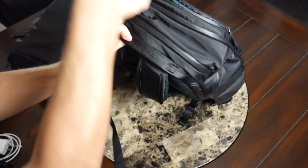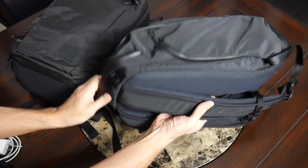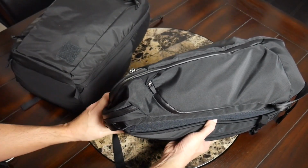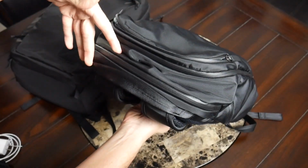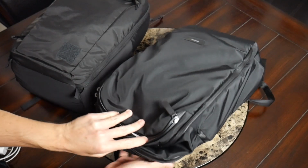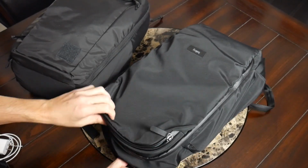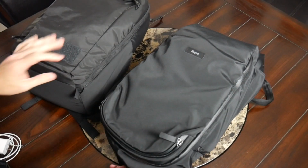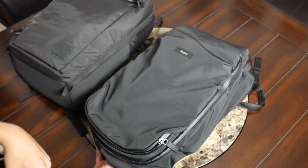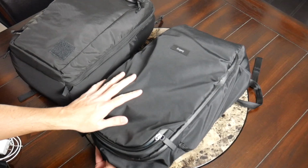If you're using this with the luggage pass-through, it becomes a little bit more awkward to get your laptop in and out. So you gotta take it off, make sure that the bag is facing upward, grab your laptop, put it back on. So all of that is just something you really don't wanna have to deal with when you're traveling if you can avoid it. So, something that would be great to see improved in future iterations of the Transit Workpack.